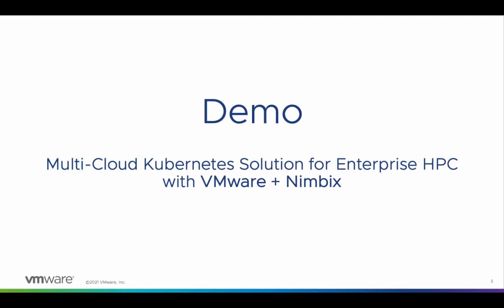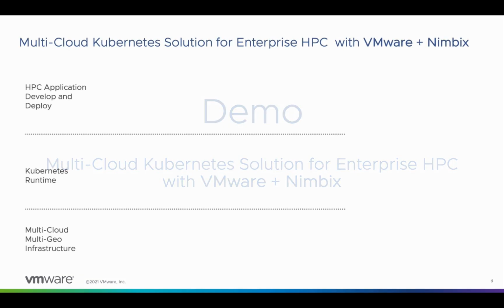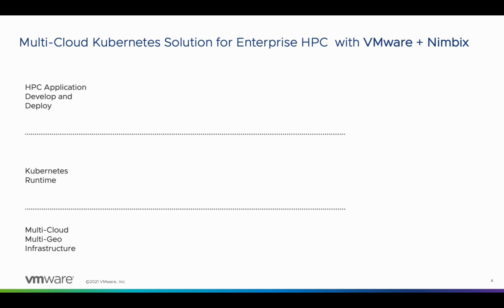In this video, we demonstrate a modern approach that enterprises can leverage to execute HPC and machine learning workloads on Kubernetes. These workflows can be executed without modification on Kubernetes installations deployed either on-prem or in the cloud. To demonstrate this flexibility and capability, we have installed 3 different Kubernetes clusters.